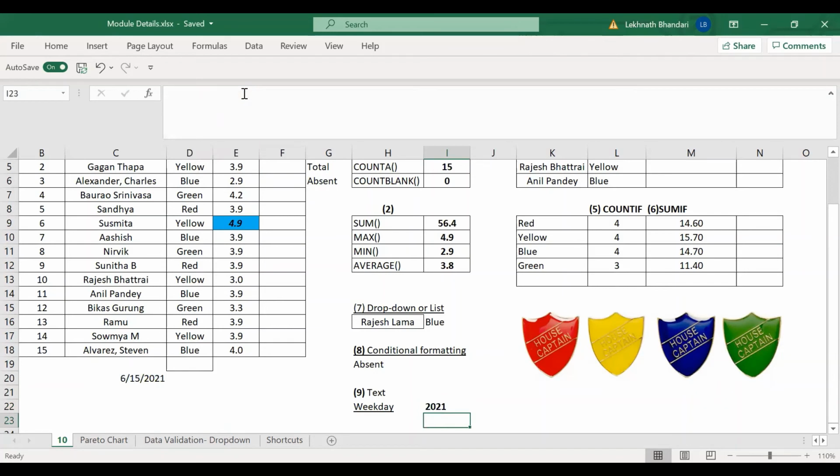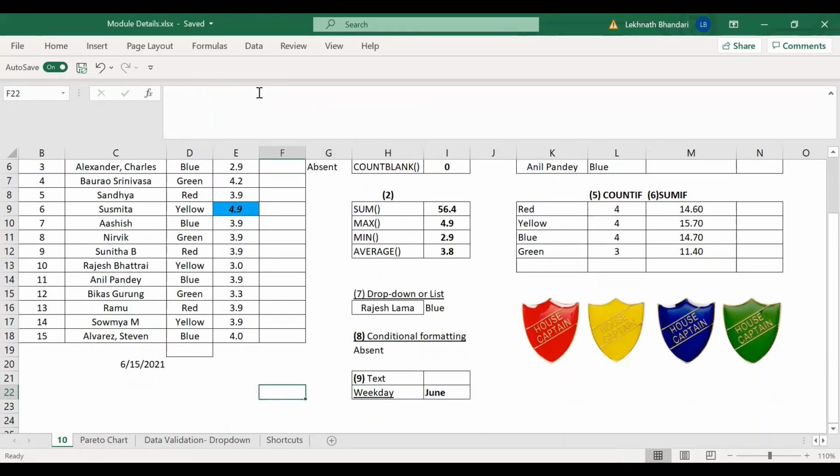All right, if you want to put the month, this is going to be more interesting. See what happens, guys. Month, it's giving me the day, Tuesday. No, sorry, I was supposed to write month. See, 06. If I just put one M, it will give me 6. If I give one more M, it will give me 06. With three Ms, it gives June, and if I want the full name, then I get June.